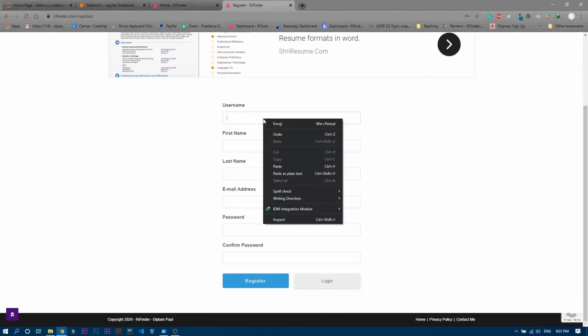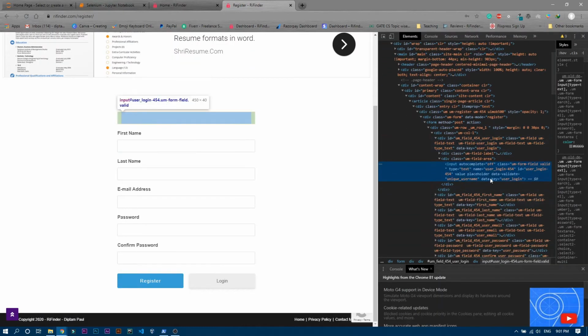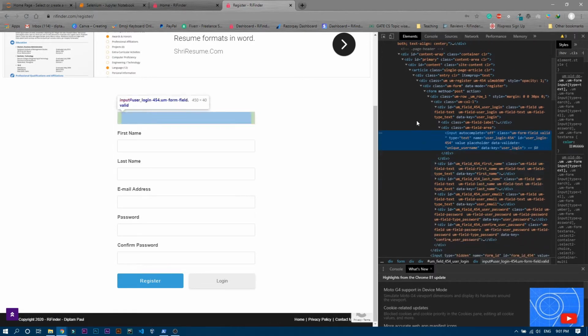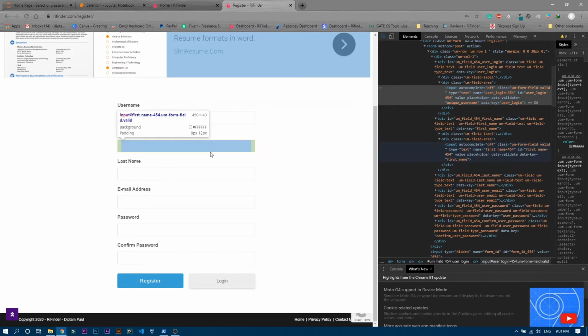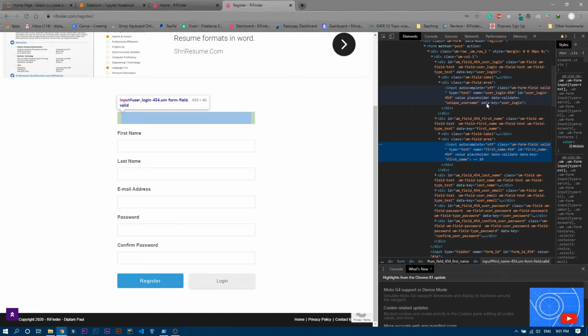So let's go into inspect and see. The first one has this user login 454, then the second one has some different ID. Yeah, all the sections have different IDs. In case you want to find the total, like how many input sections there are in this form, you can obviously choose a common class.